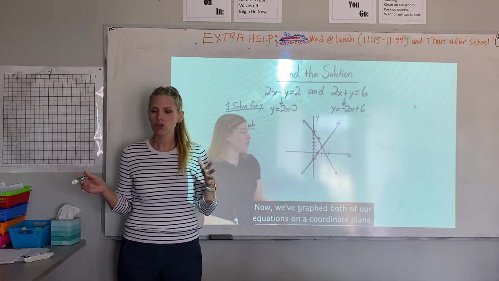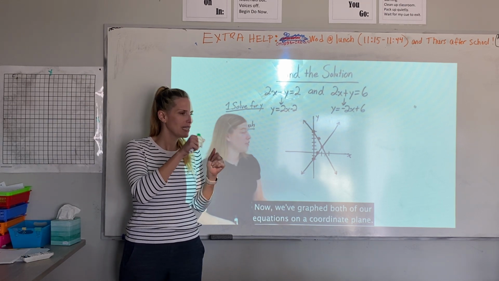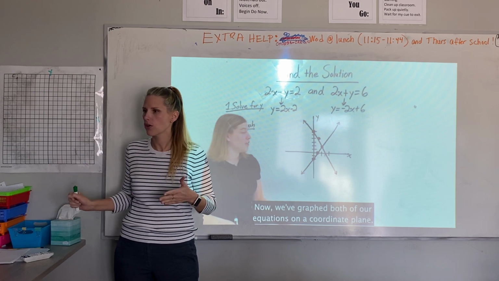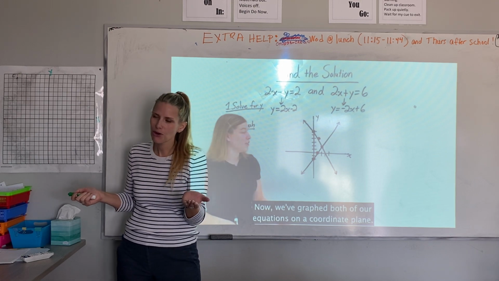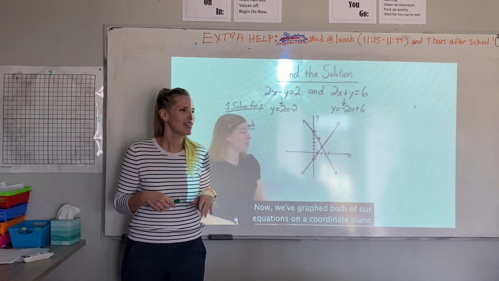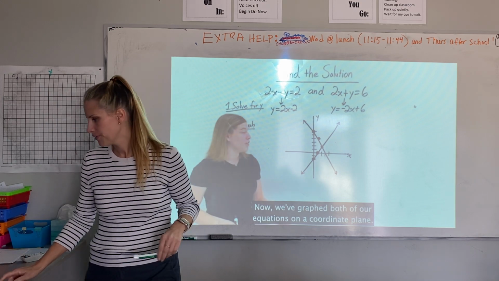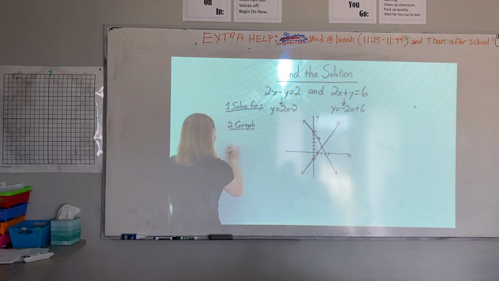So whenever you are graphing freehand, we'll do this in the examples, but we're going to keep using our slope to keep getting points all the way across, and then we can draw a line through them. And the beautiful part is, when you do your homework and your tests and things like that, it's all digital, so you can still just graph your 2 points and move on with your life. On a coordinate plane. We're ready to find our solution.